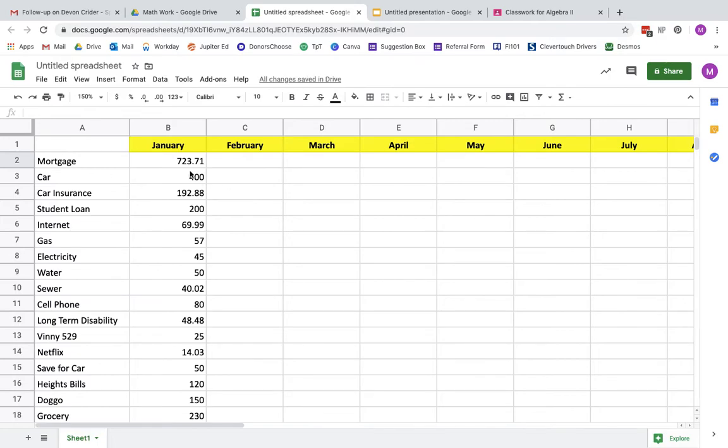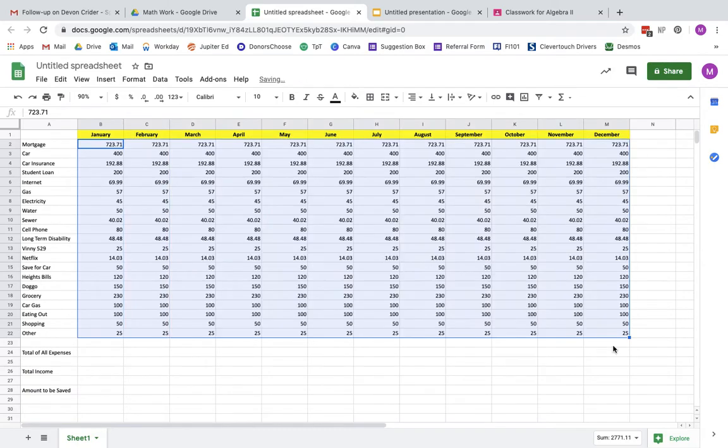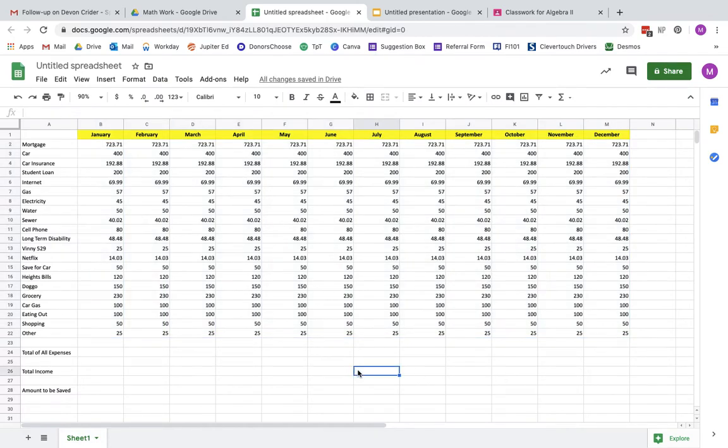All right, so what's going to happen here now, I'm going to actually zoom out so that you guys can see everything. These are roughly the same every month. So I'm going to highlight all this. There's a little box down in the corner. Once I get that plus sign, I can grab that corner and I actually can drag that all the way across. That way I don't have to type everything a million times.